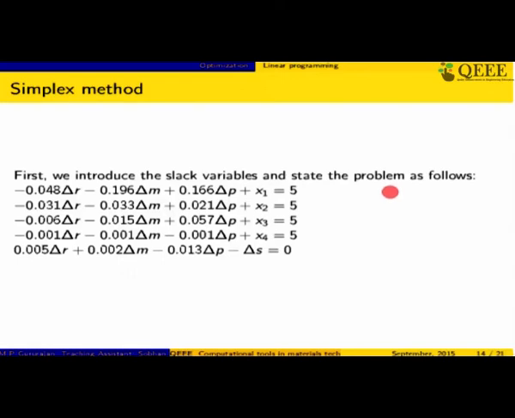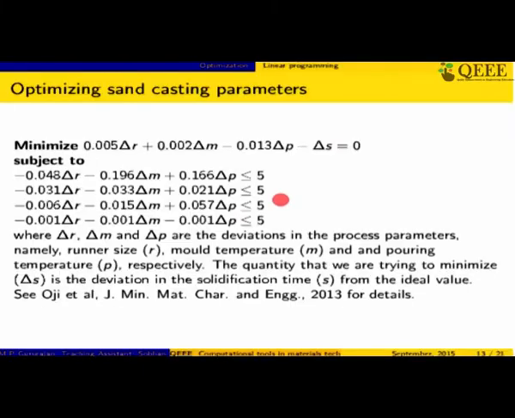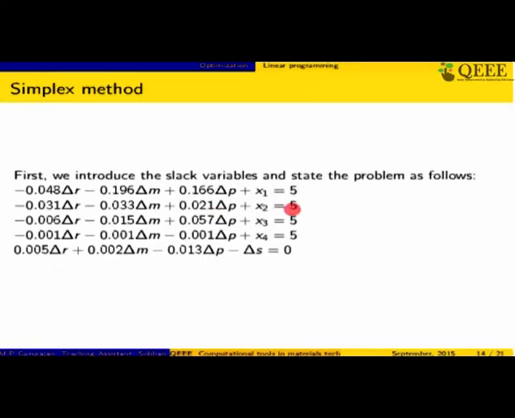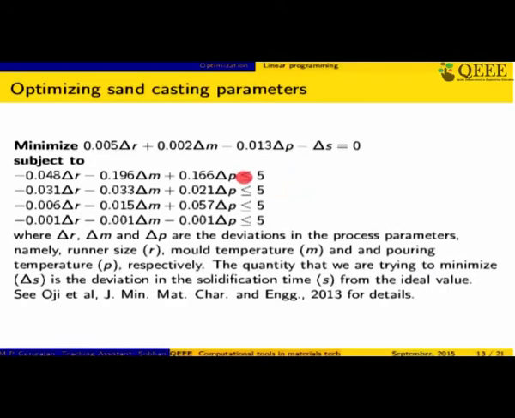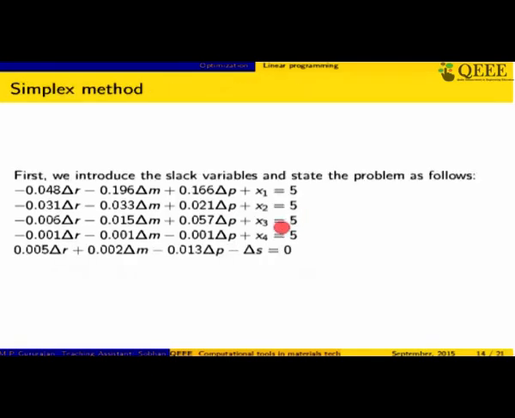Okay, so how do we solve that? First, we introduce what are known as slack variables. Okay. What are slack variables? So there are these inequalities in these equations, and we make them equality constraints by adding some slack variables. Okay, so this is less than or equal to 5, so add some slack variable and make it equal to 5. Okay, which is what is being done here. So I have the four constraints. I have introduced four slack variables x1, x2, x3, x4. And by introducing them, I have replaced the inequality constraints by the equality constraints. Okay, so that is the first job.